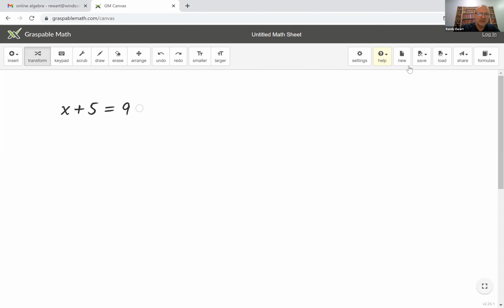So what happens is I'm going to touch on the 5, and I'm going to slide it over to the other side. And now it becomes the inverse. And then you can just squeeze these two numbers together and it simplifies it. So they can see in a kinesthetic way what's happening, and they can see that they're getting the X by itself, but they'll learn this intuitively instead of you going blah, blah, blah, and then you writing a bunch of steps out, because this is the mathy stuff, this is what it ends up looking like.